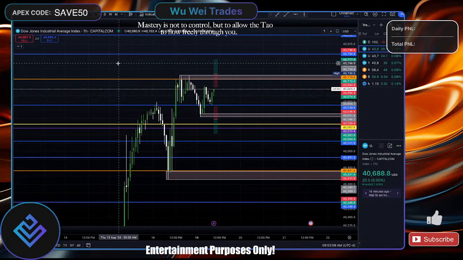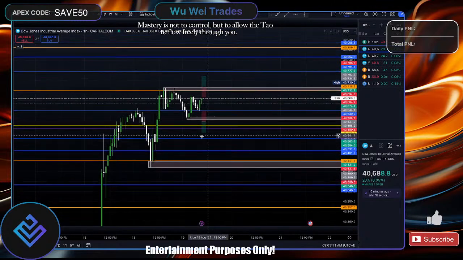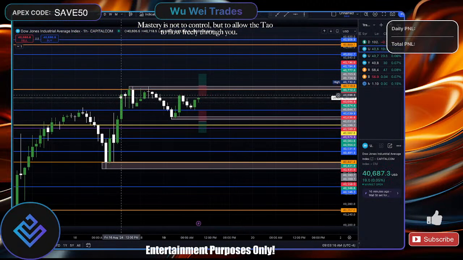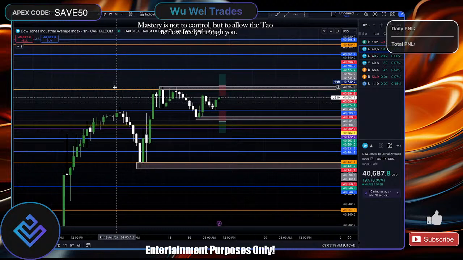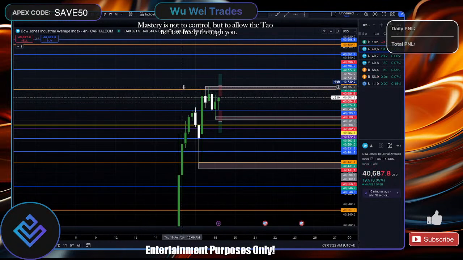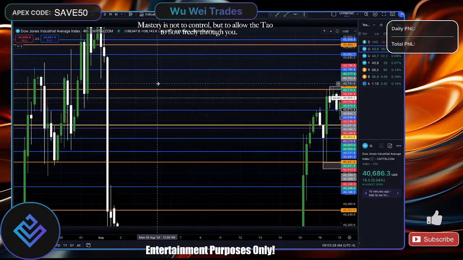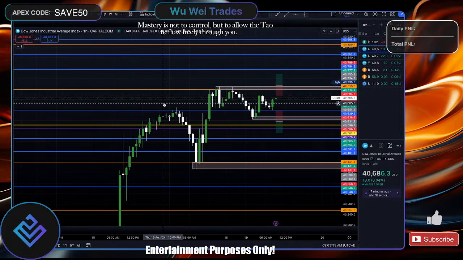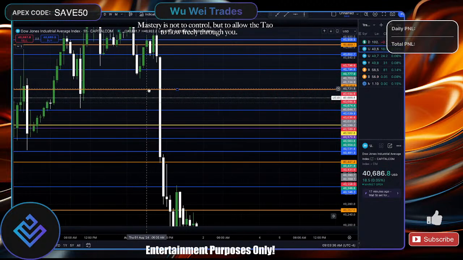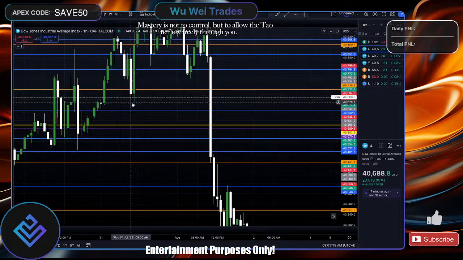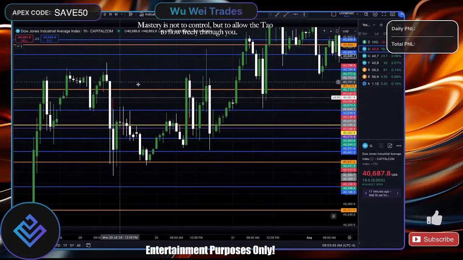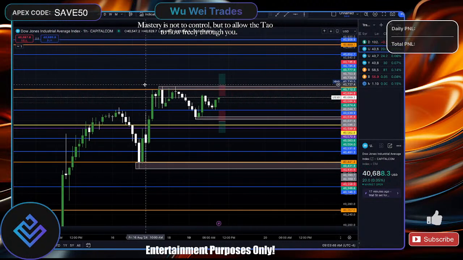If we look at the 1 hour, we can clearly see that price is trending upwards. So two key levels that I'm looking at right now: this level on the 4 hour right here. If this breaks at 9:30, I'll basically enter a long. And if we come down to the 1 hour, we can clearly see that this is a level of interest. We can see a reaction here, reactions here, reactions here. So this is a key level for me personally.